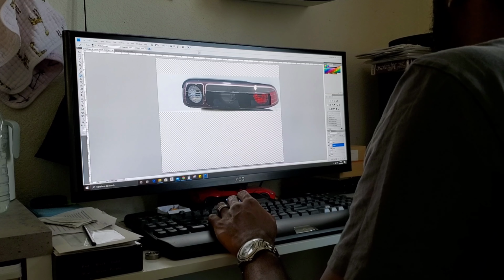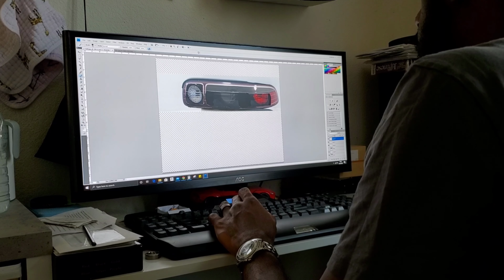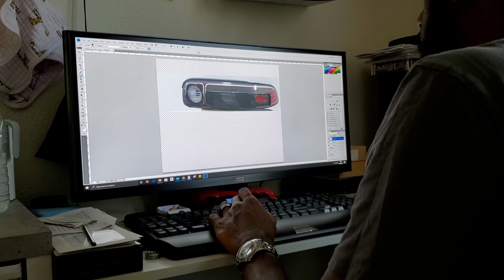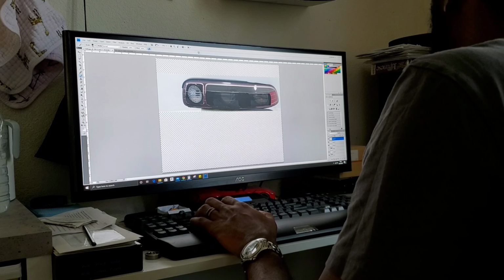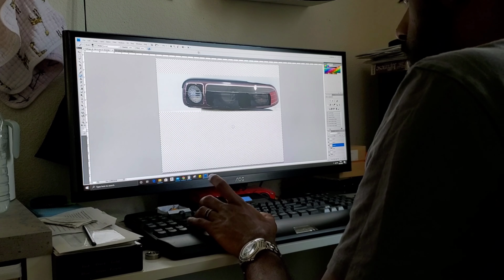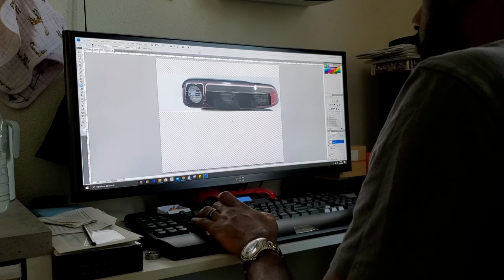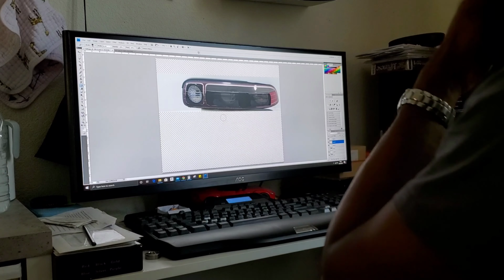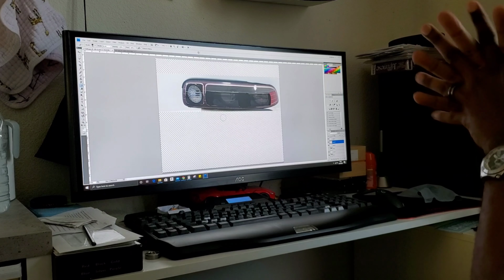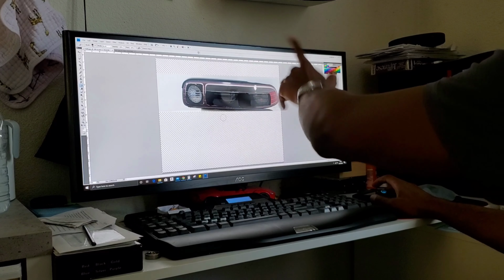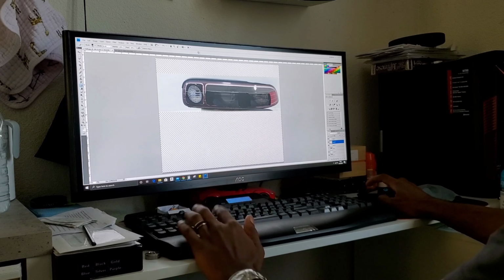Where's my gray at? There we go. I'm going to clear this out. And that's that. So you guys have 3 different styles using eBay taillights. So now, go out there and make something happen, man. Seriously. All it is is a bunch of practice. You could even black out the gold trim, which would make a difference. Like I said, this is just some basic ideas. You could probably even clear out this reflector right here if you don't like the red there.